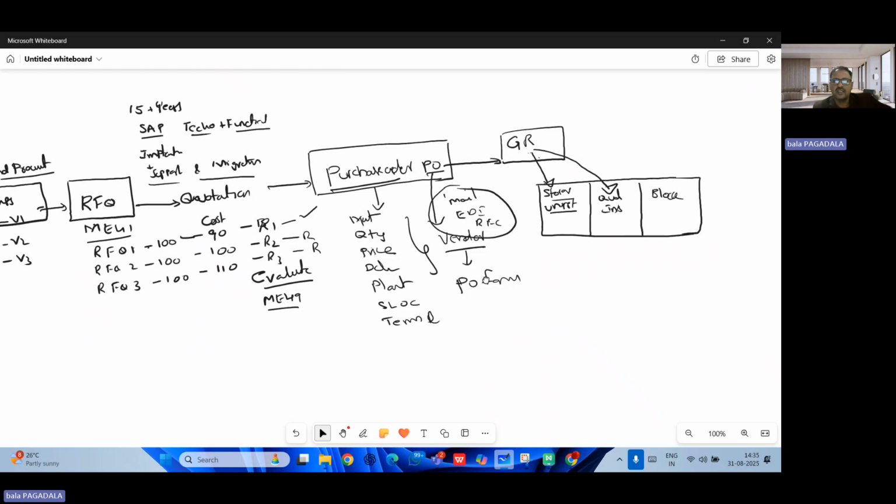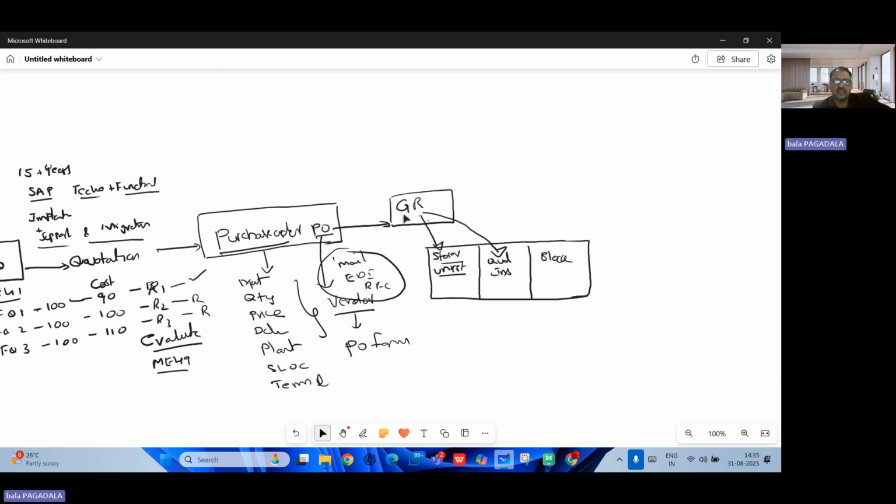We will receive the stock here, and our warehouse management people will receive the stock. That we can call GRN, goods receipt note, or GR. Based on the GR, we will verify.